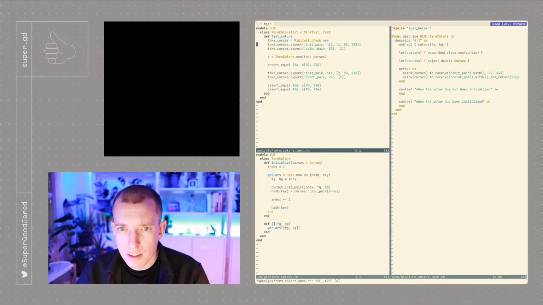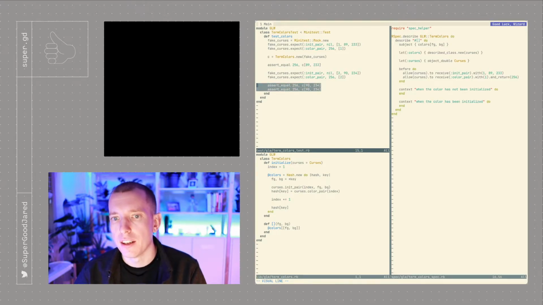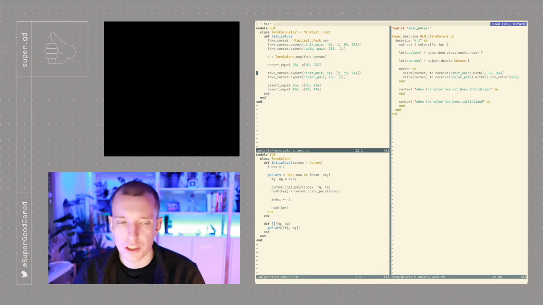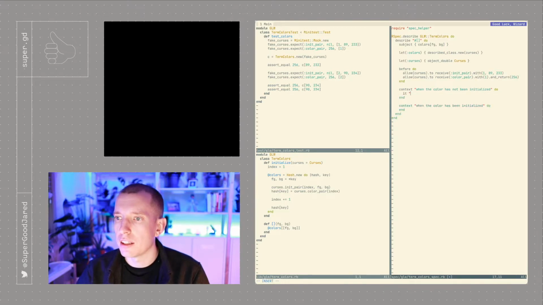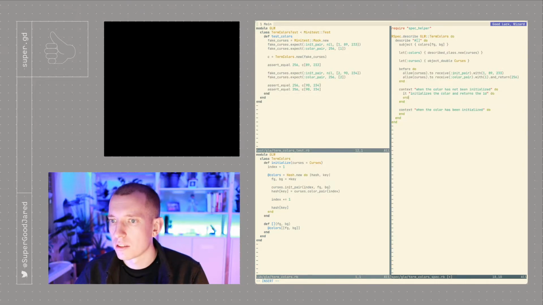This test calls it twice to try and make sure that we don't, okay. It initializes the color and returns the ID. So I'm actually just gonna move this junk all in here.